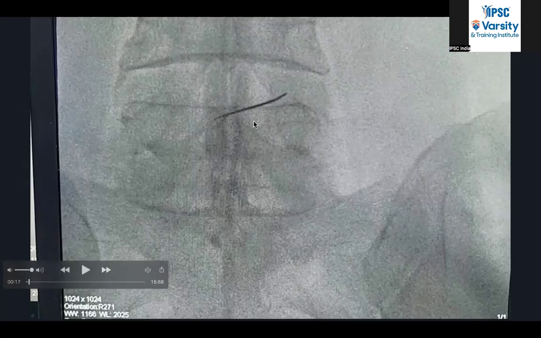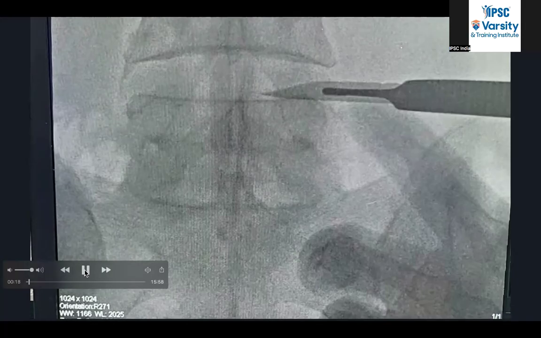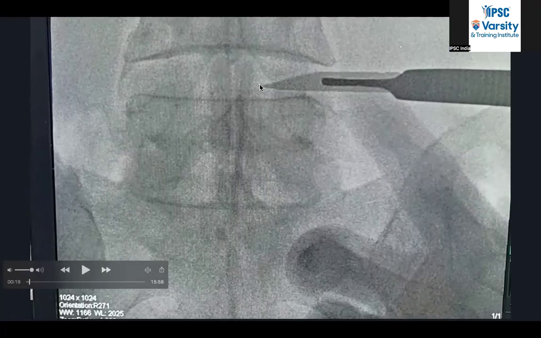We give the caudal epidural first, followed by a 22 gauge needle. We go towards the facet joint, where we have the capsule of the facet joint, and inject some 2% lignocaine. When our scope and working channel are moving here, we can see the facet joint moving. This movement and capsular stretch will cause pain to the patient. So to keep the patient comfortable, we give local anesthesia to anesthetize the entire facet joint. And this is the incision site you can see here.